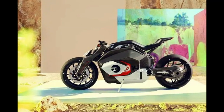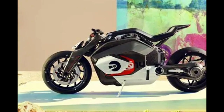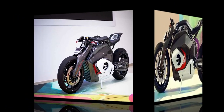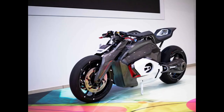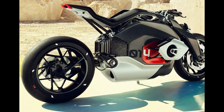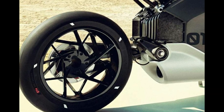Number 9: BMW DC Roadster. Next up is BMW's first road-ready electric motorcycle, the BMW DC Roadster. With companies such as Harley-Davidson stepping up and manufacturing electric bikes like the Livewire, the DC Roadster certainly has some competition. The Roadster has a universal shaft instead of a chain and has cooling elements exposed on the outside that enable quicker cooling and better temperature control. In addition to these changes and the lack of a gas tank, the design has been so heavily modified that it seems like the bike of the future.